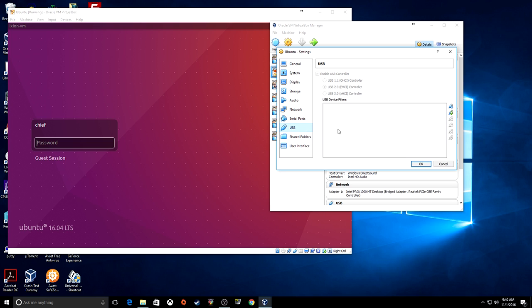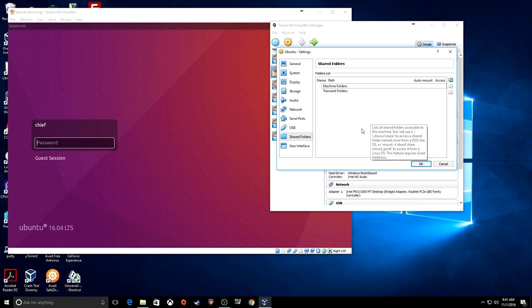All right, USB, I would hope to say that this is really useful, okay? You want a USB? Yeah, USB. Shared folders, now this is just a little bit different. Shared folders is, you want to share folders between the host machine and a virtual machine. Okay, so I'm not really going to get into all that because that's just a whole other thing. If you want to check out more of that, go to the Oracle VirtualBox website, and they'll have all kinds of good stuff there you can browse through.